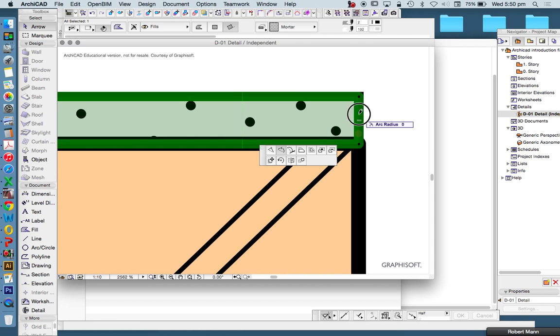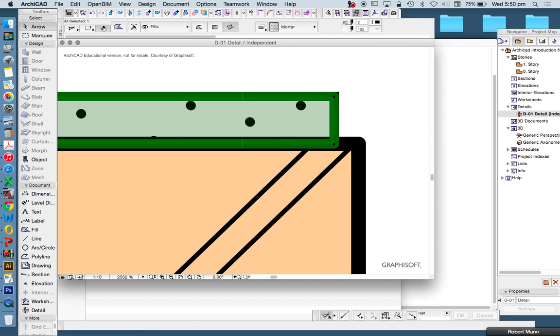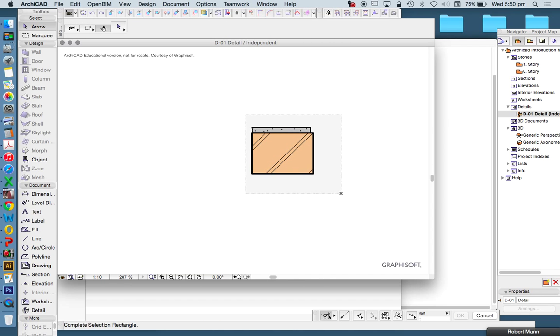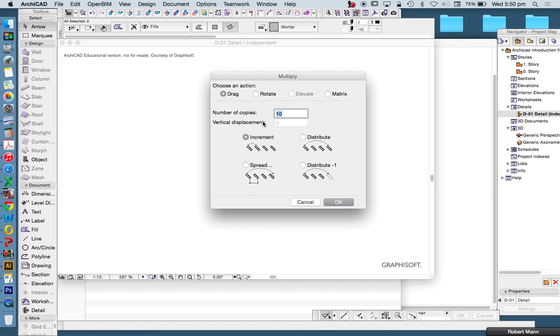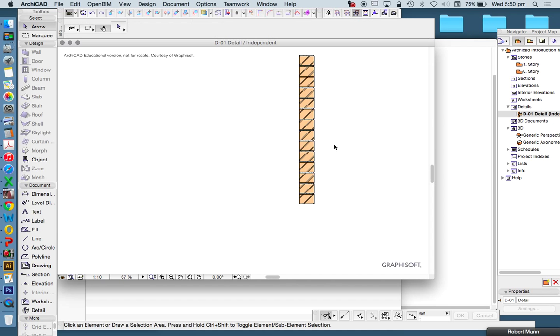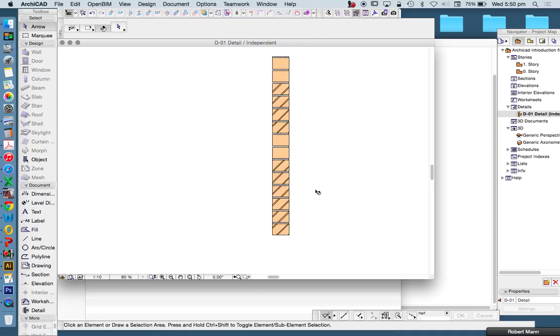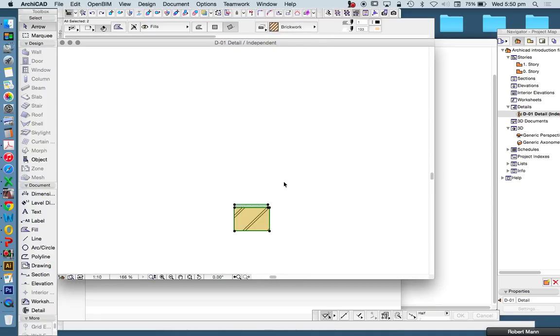And I'm going to look at another option on this side. In this case, I'm just going to offset it to do a rebated edge, 5 mil. Now, again, I can multiply this. Let's do it a different way this time. We'll do spread, and we'll do 86 millimeters. Now, 86 millimeters isn't perfect for a brick rod, but that's actually the distance between each individual brick. If we're doing a brick rod, then we might need to be a little bit more specific.